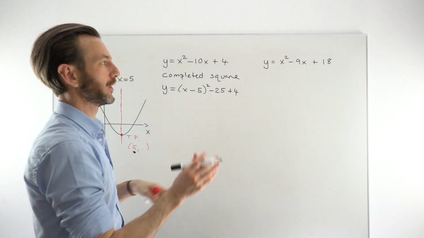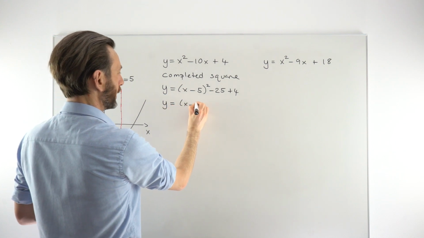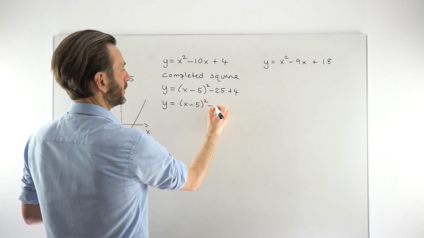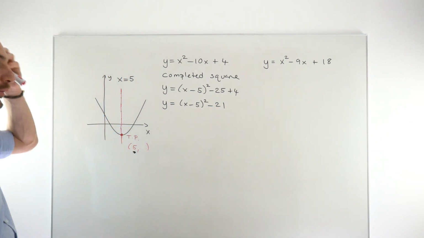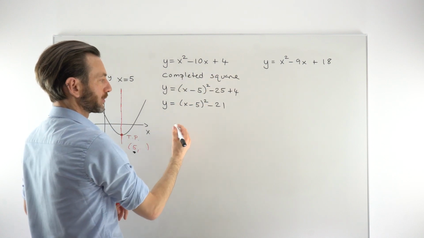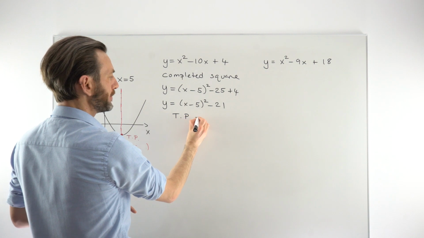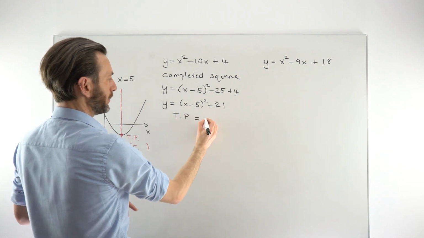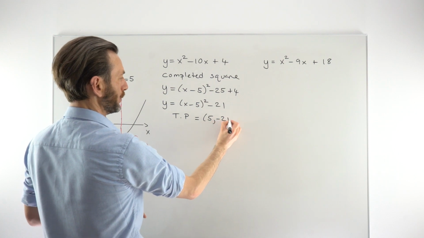Just park that for now and you can figure it out later on. So just taking another line to tidy that up, we get (x − 5) all squared, adding those together to get −21. So what that tells us is that the turning point for this parabola, this quadratic function, which we get by an interpretation of these numbers, comes out to be (5, −21).